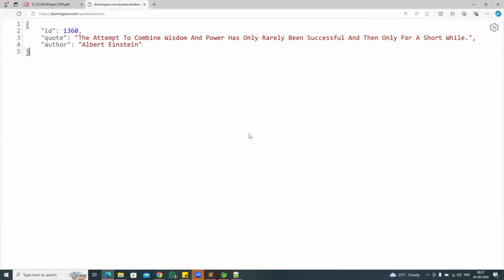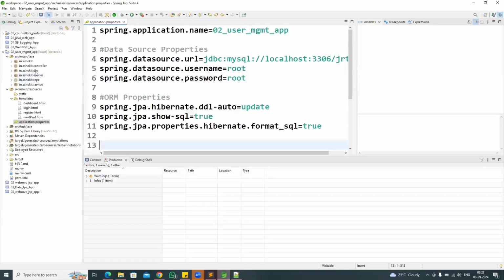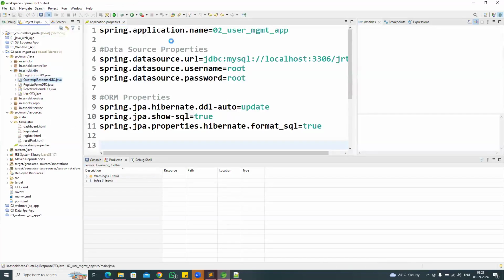ID, quote, author. ID is coming, quote is coming, author is coming. ID is a key; what is the value? Some integer number is coming. Quote is a string, author is a string. So go to the Quote API response DTO class.